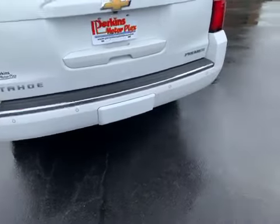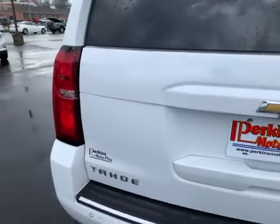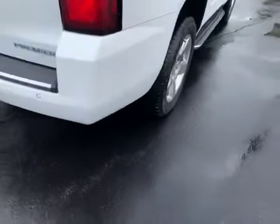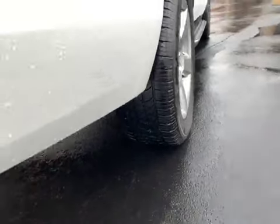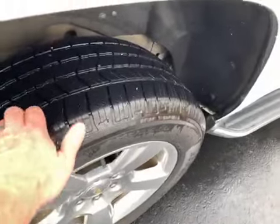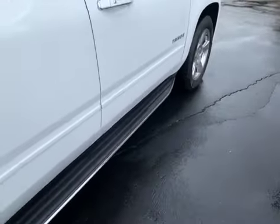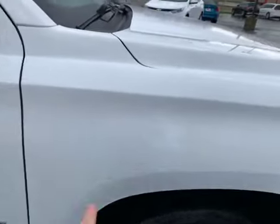Back bumper looks good. Don't hear me saying there's not some blemishes here — there may well be, just hard to see where it's been raining. But I am trying to pick out anything and everything I can for you. Back bumper here, maybe some rock pecks there — a lot of that's just dirt. Wheel and tire here is good as well. I may be missing something, but at least nothing that would be considered major by any stretch of the imagination.